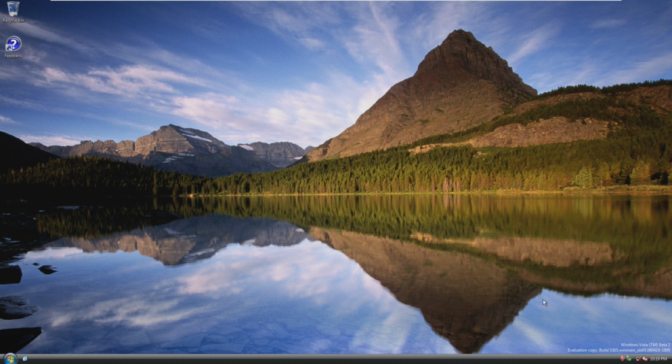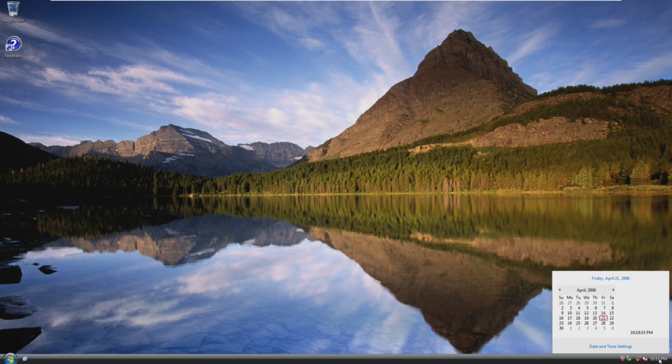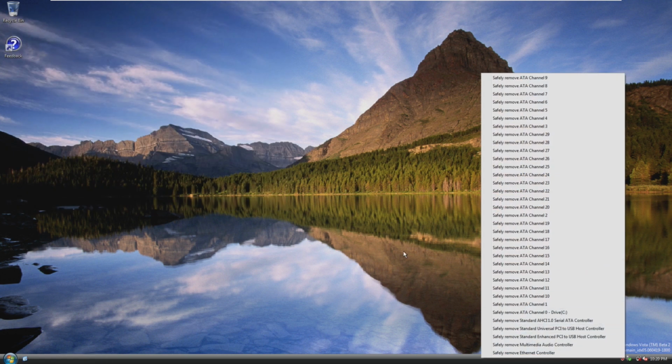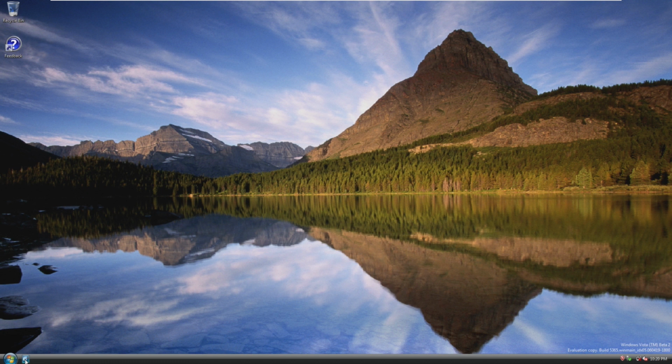Alright, and here we are inside of the Vista Beta 2 desktop, and we can just see right off the bat, right, it looks incredibly similar to Windows Vista. The only thing, just looking at the desktop, that's different from this build of Vista to the official build of Vista is the cursor and the Show Desktop icon. So taking a look at the system tray, yeah, all of this pretty much looks like Windows Vista. Yeah, all of this definitely looks like Vista, except that tray down there.